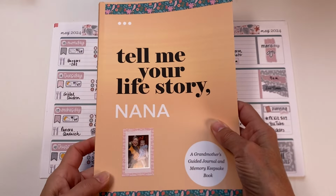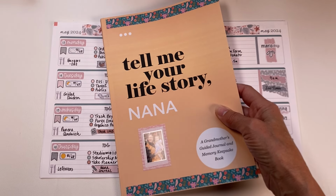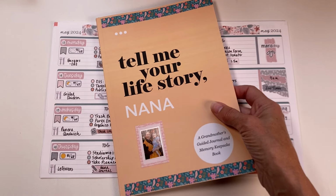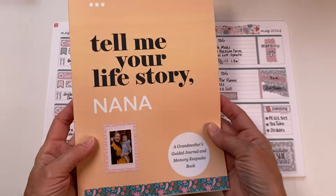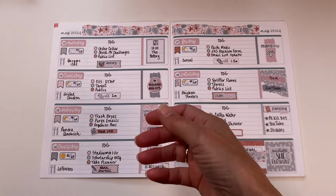And so I'm excited about doing this. I do keep a horizontal softbound A5 that I keep for journaling, but I'm going to focus my time on this for journaling and try to do at least 3 to 4 times a week, fill something in, so that maybe by Christmas I can have a lot of this done. Anyway, that's just a little extra. That's one of the other things I've been doing.